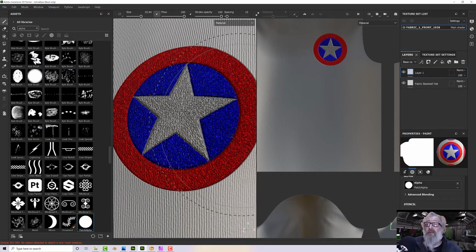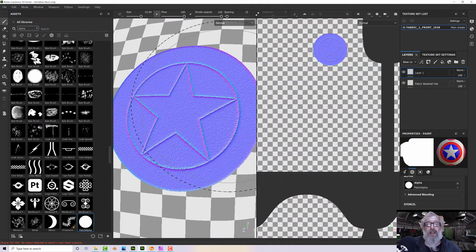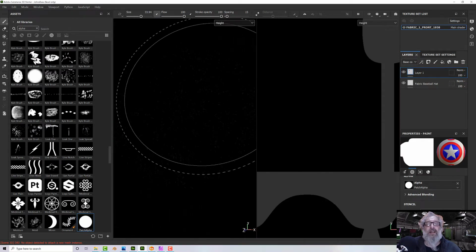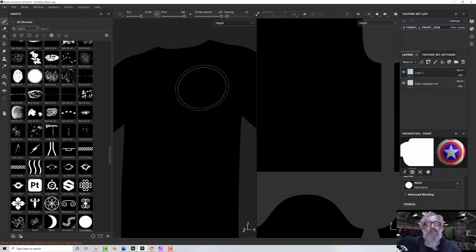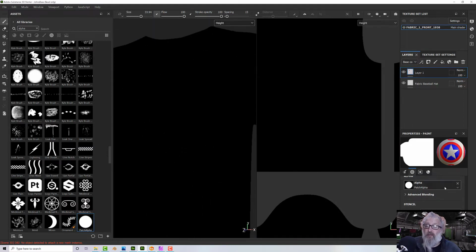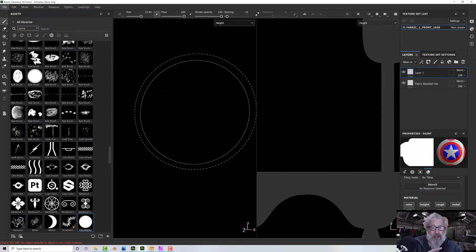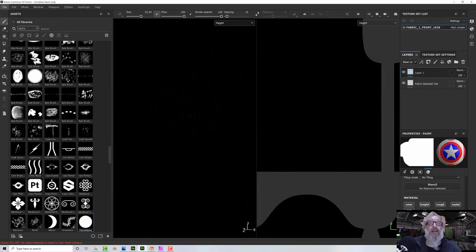Now, one of the things you might want to do here is just have a quick look at your layers. So if we look at our normal layer, we've got nothing interfering, and if we look at our height layer, there's apparently nothing on it. Excellent. So I just wanted to make sure that there was no height layer underneath, which was causing it to kind of multiply.